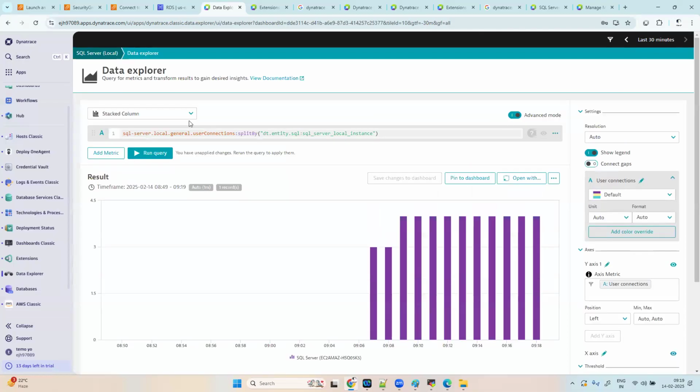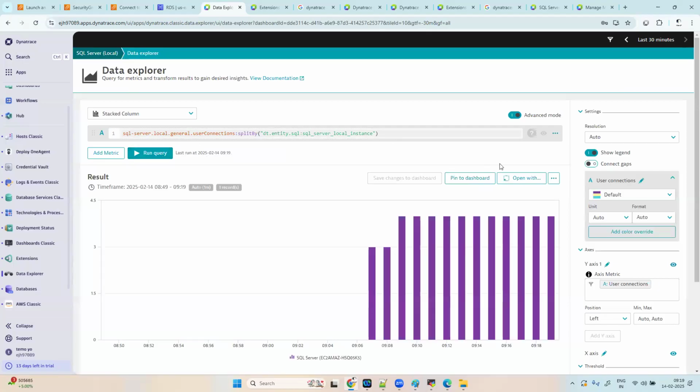How many KPIs? Oh, so it doesn't have any built-in KPI.